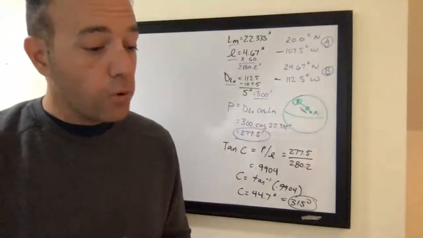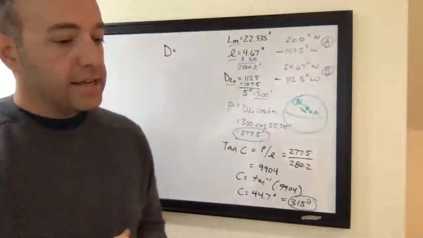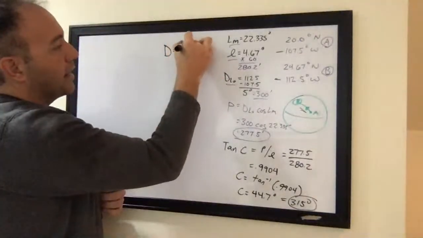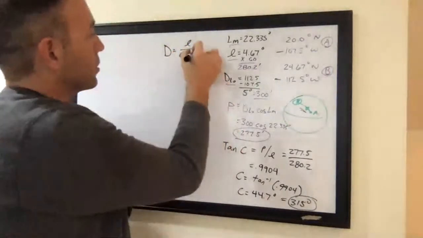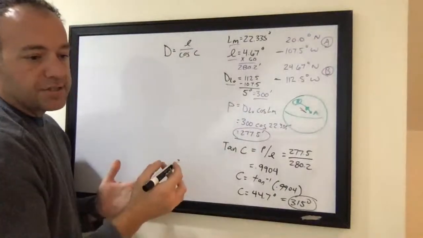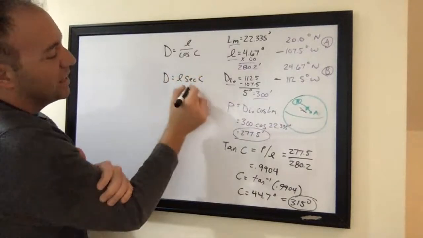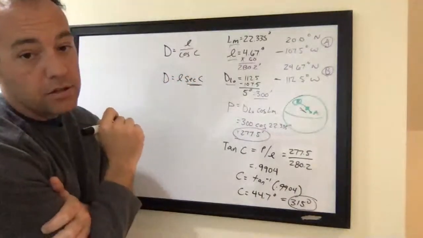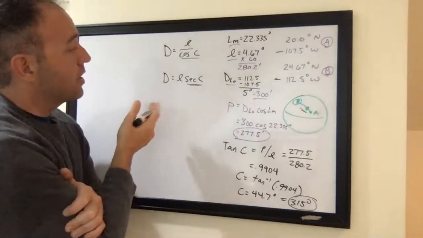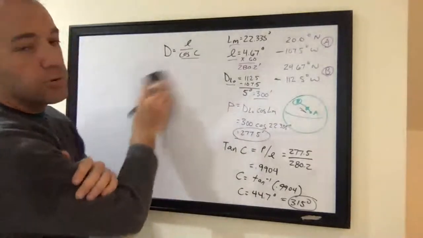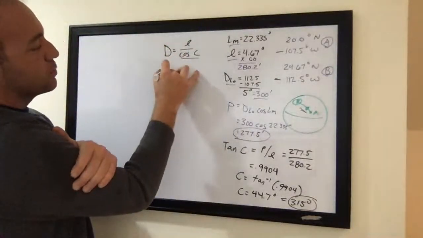There's some other formulas you can have. The easiest one for distance is D, or distance is equal to L over the cosine, right, of the course. And so there's a couple other ones. One you may have seen around is D equals L secant C. Secant is not one that you probably learned in middle school, but it's the same as 1 over cosine. So that's just a way to kind of keep things in terms of sines and cosines that we may have heard of before.